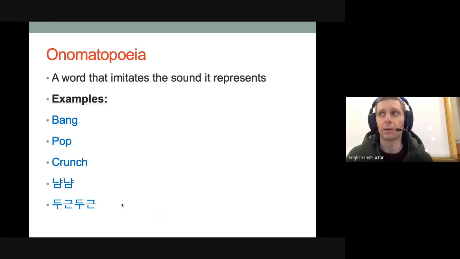Every language has the idea of onomatopoeia, the idea that sound is written out in a way that when you say it, people can immediately know, oh yes, I know that sound. So the beating of a heart there with dugun dugun, or pita pat. In doing that, the reader hears exactly what it is, the type of sound that you're trying to convey to them. So it's that emotive language.